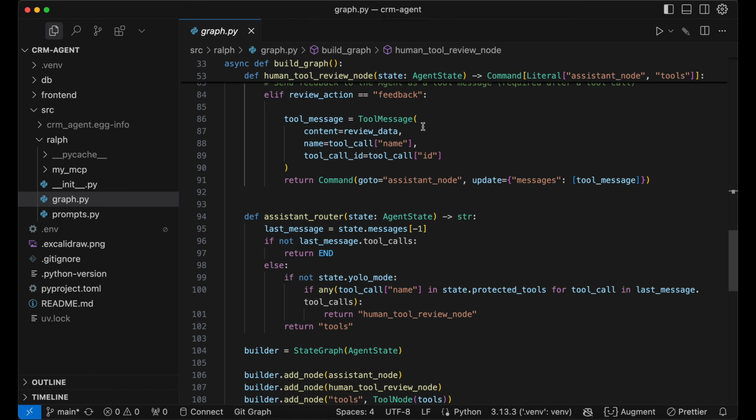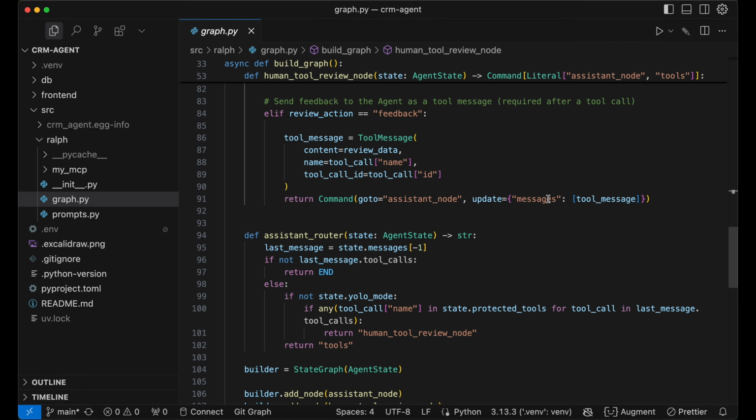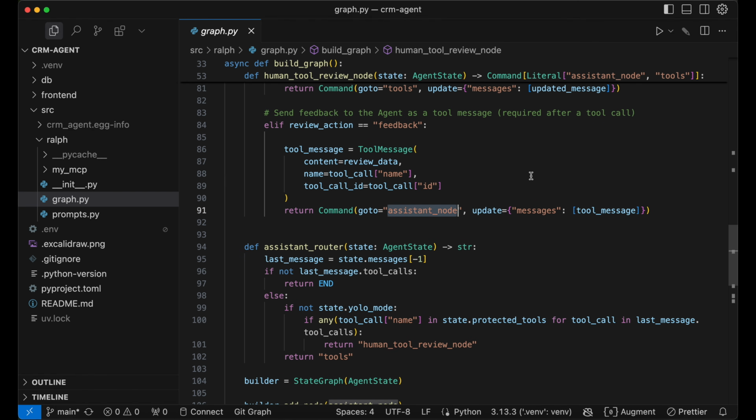Once we add that tool message as a response to the messages key, it goes back to the assistant node now, and the assistant would review the input that we gave it, or the feedback that we gave it in the form of the tool message. An example I played with this agent was when it created some of the initial personal emails, I felt like they were a little too stiff, and so I asked it to add some emojis. And so then it went ahead and called the send campaign emails again, but this time added some emojis to the message.